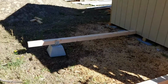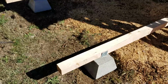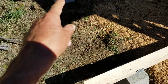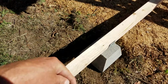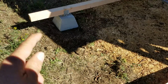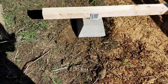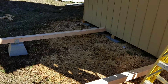board up there. I wanted to make sure that I was square with my blocks before I get started. So I took these 4x4s and laid them out so that they were the equal distance from there to there, and from here to here. And then I measured from this corner right here to that corner, and then I did the same thing from that corner to that corner, and that is square now. So I'm pretty confident now that my blocks are at the right distance and they are square with the shed. So that's where I'm at so far.